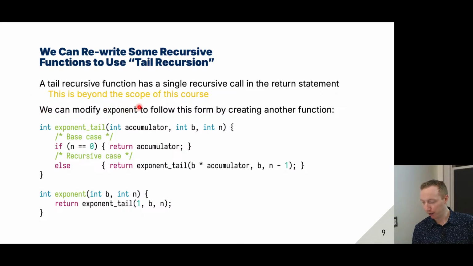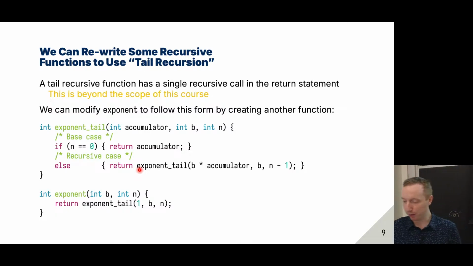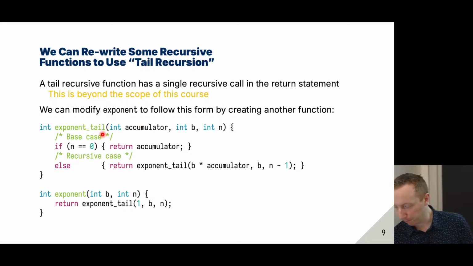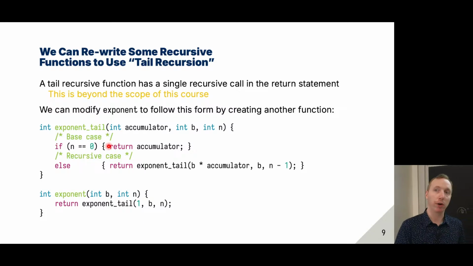If we modify exponent, we could create an exponent that takes 3 variables. Before, we just returned a number. In our recursive case, we did 2 times the recursive function. If we want to be tail recursive, we can't do that. So we create another variable here that's local to the function called accumulator that just keeps track of the current value. In our base case, instead of returning 1, we just return whatever the final value we have is.